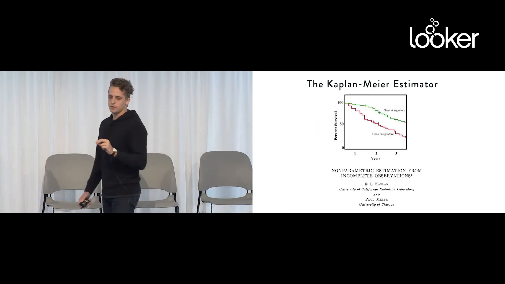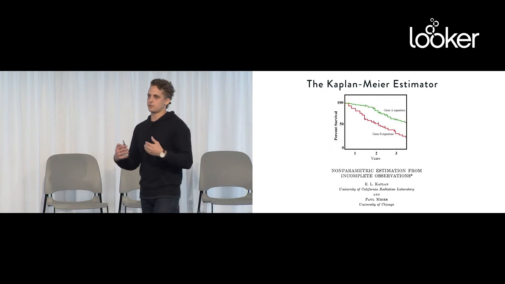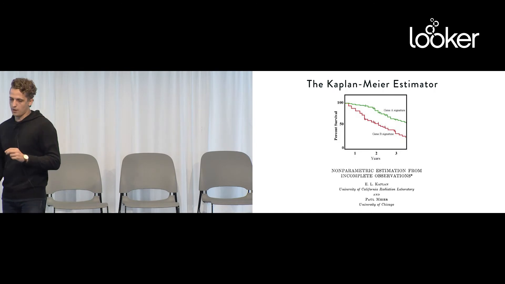This is where the Kaplan-Meier estimator comes in. This paper came from 1958 — they barely had computers then; a lot of these people were doing these analyses with pencil and paper — but it's a really powerful technique for exactly this situation. If you've been kicking around the analytics space for a while, you might have seen curves that look like this. A lot of times they're called survival curves, with percent survival on the y-axis. It's a morbid name because it's a morbid application. The reason people wanted to use this technique was from clinical trials — if you've developed a new drug to treat cancer patients, you want to see whether your drug is better than placebo for maximizing the survival of those patients over some period.